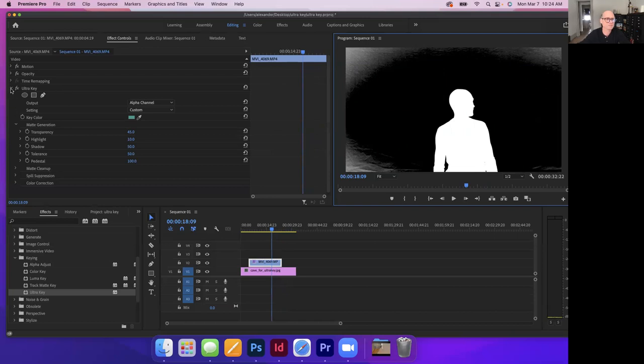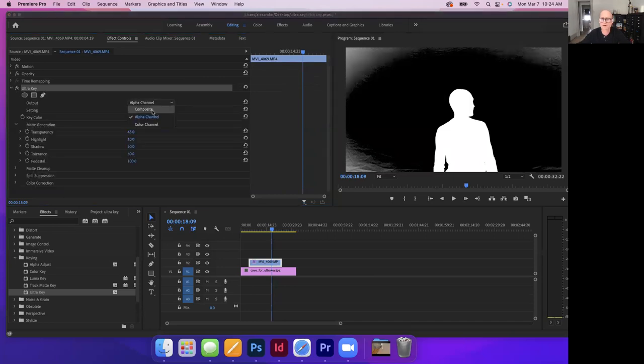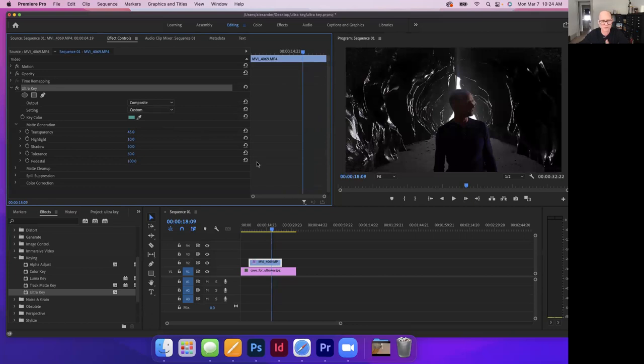So what I can do is I've got this Ultra key here. What if I add another Ultra key and get rid of this here, here, and here? That is a possibility. There's no reason that we can only have one mask. We can identify multiple colors to key out. That would be another way to get rid of it. But for simplicity's sake, I'll just continue on here because I think we're actually able to have a pretty good masking right now, just for speed's sake, so this video doesn't take forever.